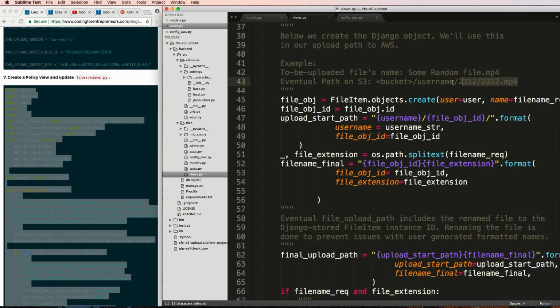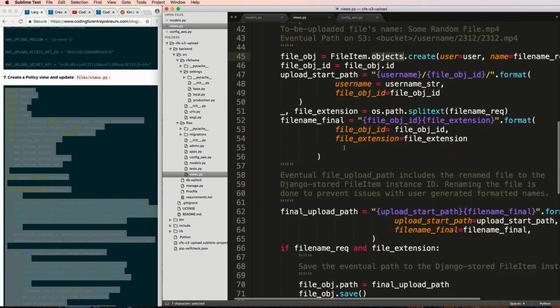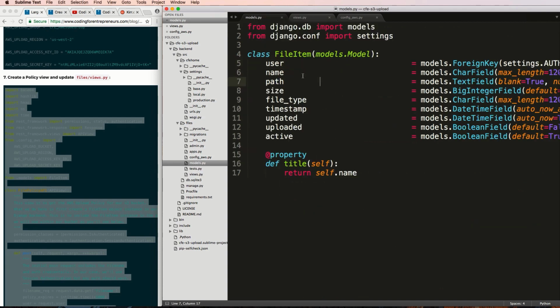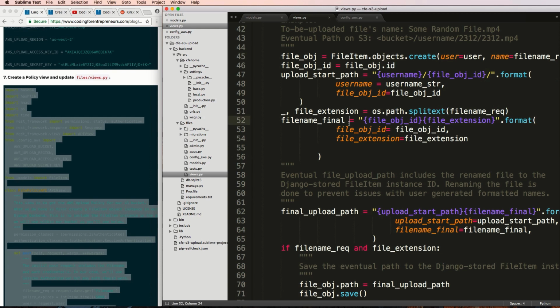So in order for me to control this path, in the way I want it to be, I have to create an object first, create that path first, and then finally do the uploading process after the path and the object are created in Django. Something else that's really nice about this is that I can actually set the path, and then once it's done uploading, I can mark the Boolean of upload completed. So that's the other portion of this.